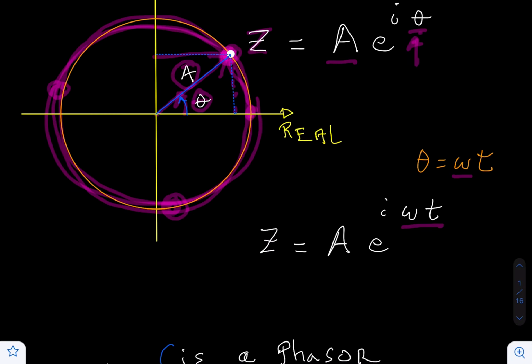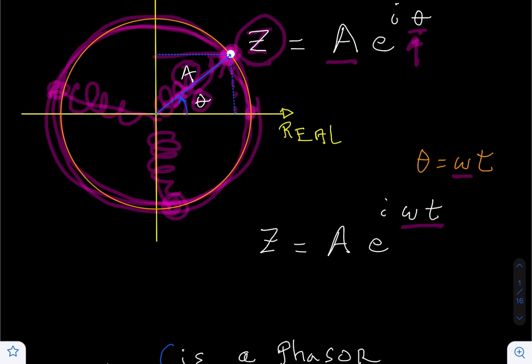So you may have a generator, and it might have a coil right here, another coil right there, another coil right here, and then you'd be rotating a rotor inside of a stator, and then you'd be generating three-phase AC, and the three phases are these three angles that you see right there. And the three phases would be represented by basically three complex numbers, Z1, Z2, Z3. So that's pretty much how it works.